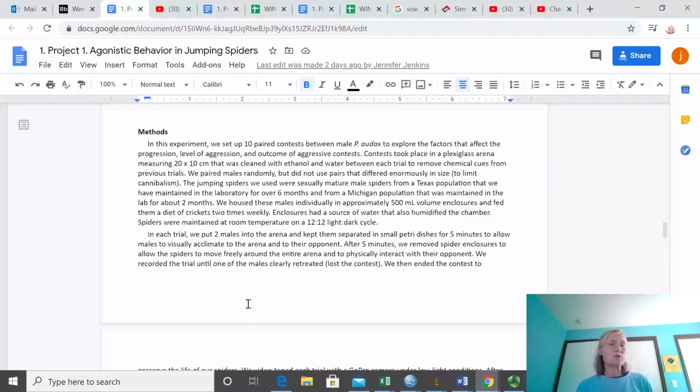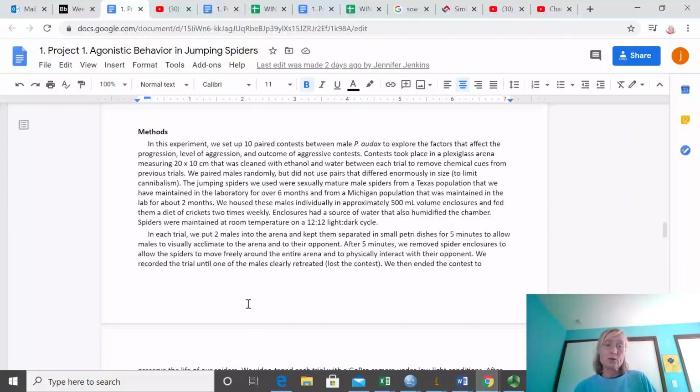So for 5 of the trials, before we put males in the arena, we placed a female into the arena and let her wander around it, presumably laying down some scent. And we removed the female and then began the trial. We call those the female trials, or female cue trials. And for 5 of the trials, we did not have any female in the arena. We just put the males in together.